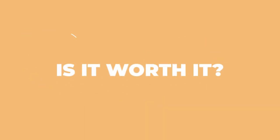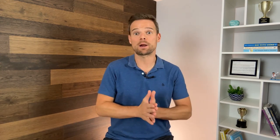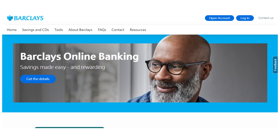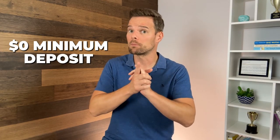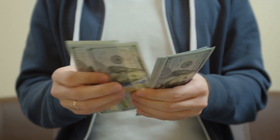In the end, is Barclays worth it? Yes. Barclays is a well-known bank. While there is a lot of competition for high-yield savings accounts and CDs right now, with most offering very similar products, sometimes it comes down to personal preference. If you have an existing account with Barclays, opening your high-yield accounts with them will make transferring money between accounts a lot easier. Also, not all high-yield offerings have a $0 minimum deposit — some require a few thousand dollars — which makes Barclays Bank a good deal. To learn more about opening an account, scan the QR code below or click the link in our video description.